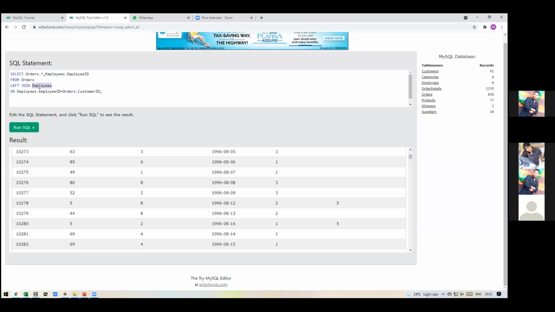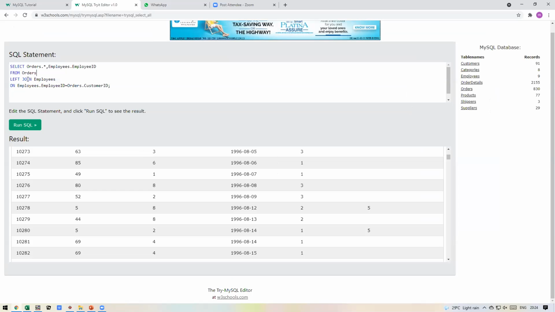Okay, then I'll continue. If I'm doing a left join, the left table will be the from table, the one written after from. So this is the left table. Every time you use a column, see, I've typed my table name before my column name, that I need employee ID. I've typed my table name here.